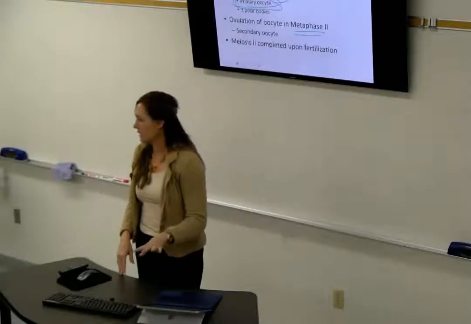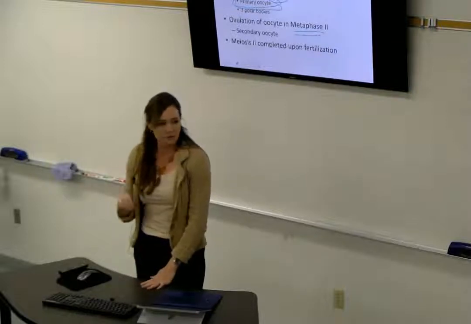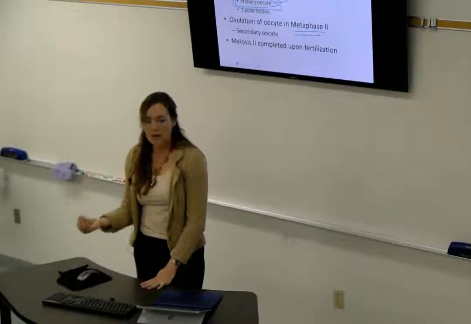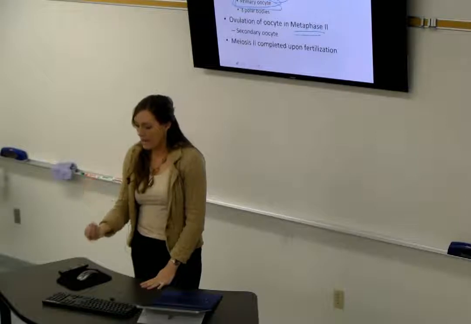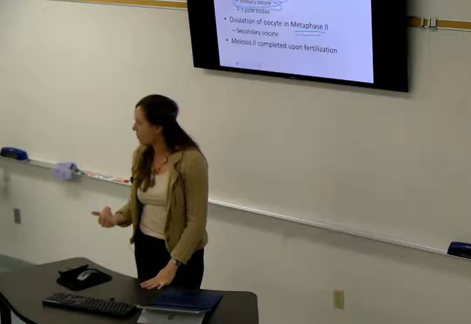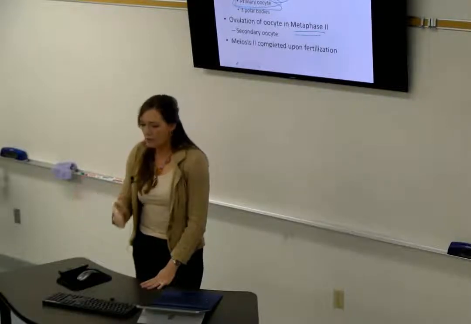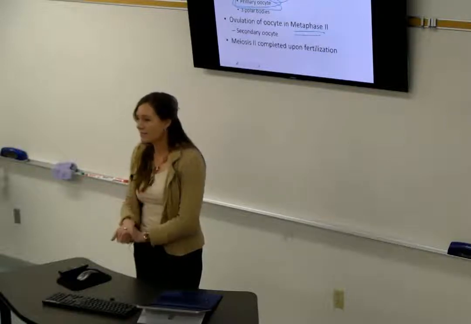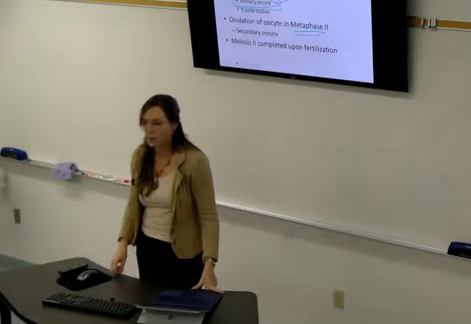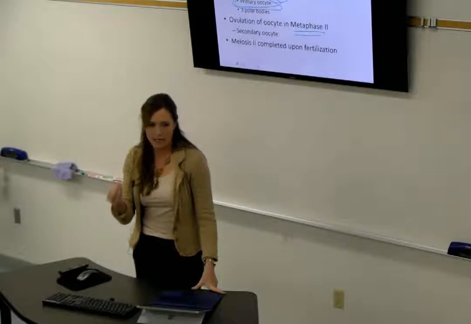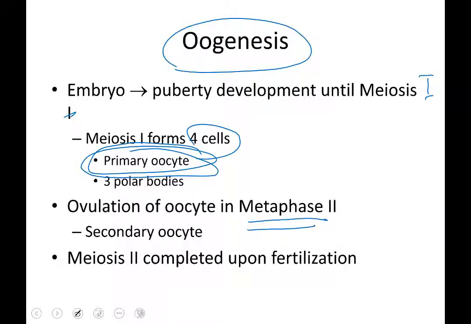The point that I want you to take from this slide is, first and foremost, the female's eggs that are in her ovaries were there since she was an embryo. The eggs have not yet completed meiosis. They are in a halted state of meiosis 1. And upon development that we're going to talk about today, meiosis continues until it stops at metaphase 2. So you should know that at the time that an egg is ovulated, it's still only in metaphase 2. And then it will be completed when it encounters a sperm.